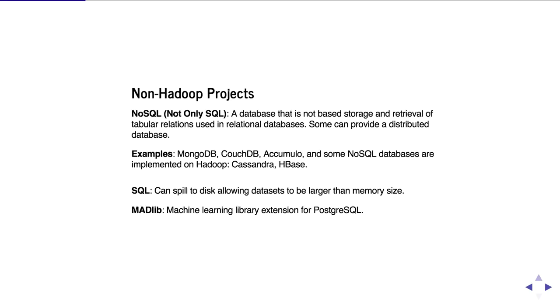And for SQL, despite being really old, it's still pretty good. If your data set is structured and only 20 gigabytes, you could think of putting it on a SQL server and doing some analysis through SQL. There's also MADlib, which is a machine learning library that you could use with Postgres, which is really helpful. Basically, you could do machine learning and run algorithms through that. The benefit of SQL is that you could spill to disk, so you can work on data sets that are potentially 20 gigabytes and not have to worry too much.